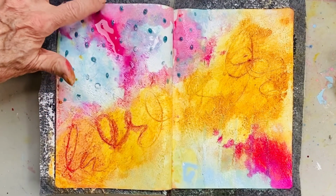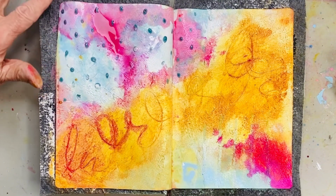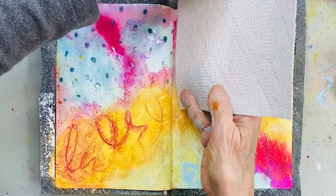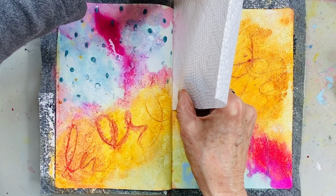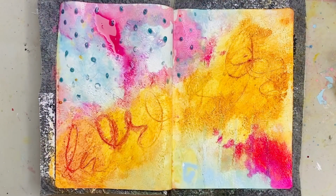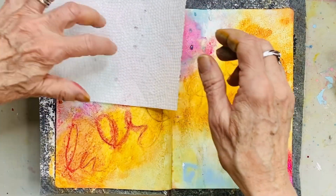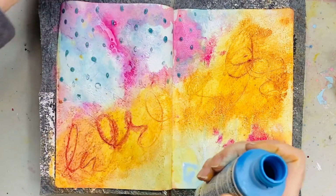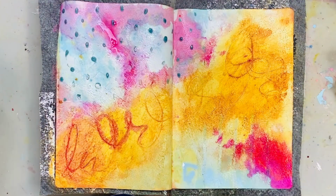It's very wet on the top there. I'm trying to encourage the paint to move around but not have obvious starts and ends of it. I like it to be a cloudy, kind of fuzzy, floaty kind of look to it as it dries. I'm going to put some paper down and just barely dab it. I just want to lift some of that magenta without changing the effect of that cloudy melting of color.